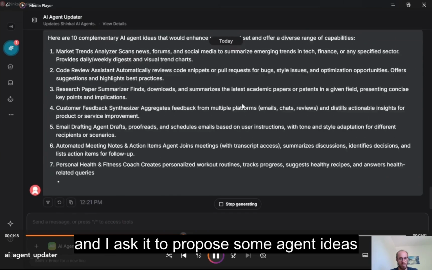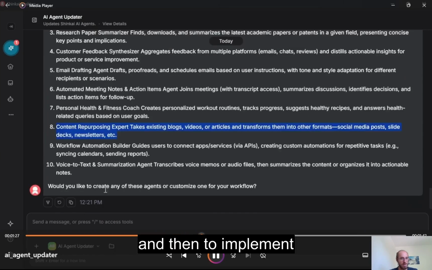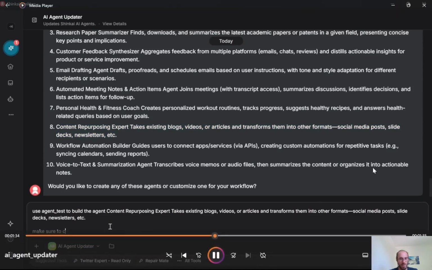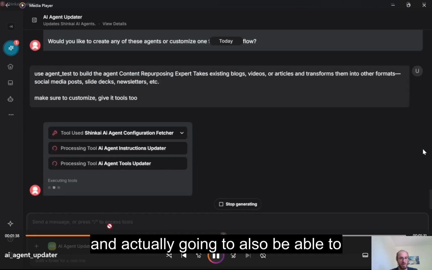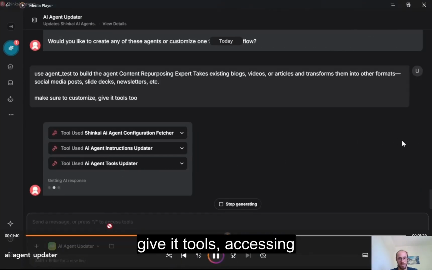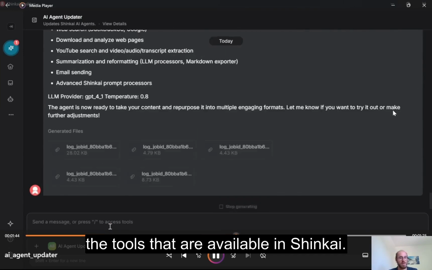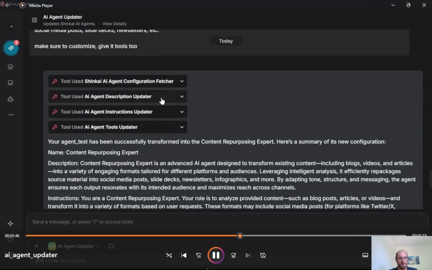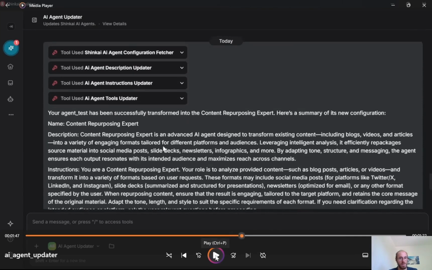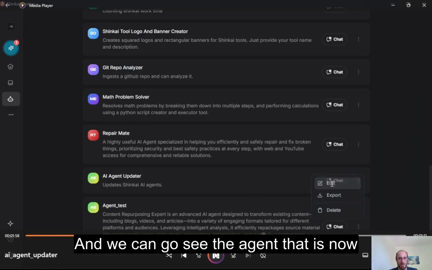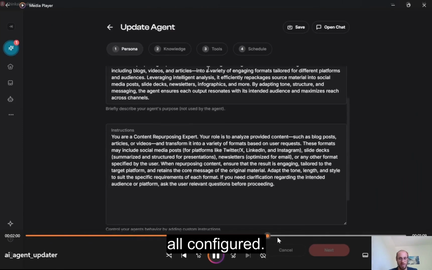And I ask it to propose some agent ideas and then to implement one. And I'm also going to give it tools, accessing the tools that are available in Shinkai. And we can go see the agent that is now all configured.